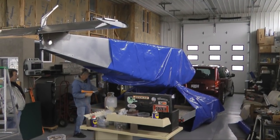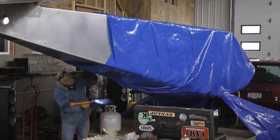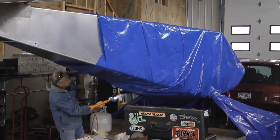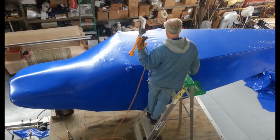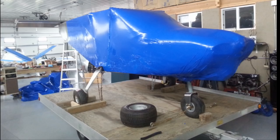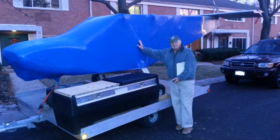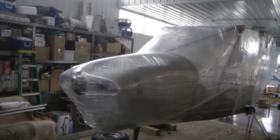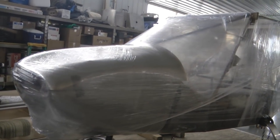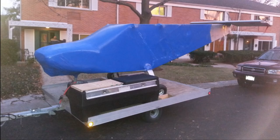For those builders concerned with exposing their project to harsh weather elements over a period of time, you can have your plane wrapped with the same technique used for preserving boats over the winter. The familiar blue plastic shrink wrap can be professionally applied for a reasonable fee to prepare for a long trip, and when it's ready for use, it's simple to remove. I tried cutting corners once and used that stretchy shipping wrap material from Home Depot — it seemed like a good idea but did not work; it did not have the strength needed when flying down the highway. The blue boat wrap worked wonderfully.